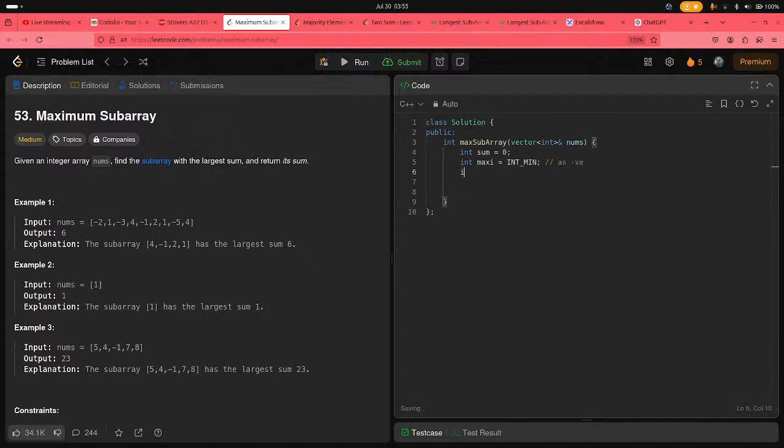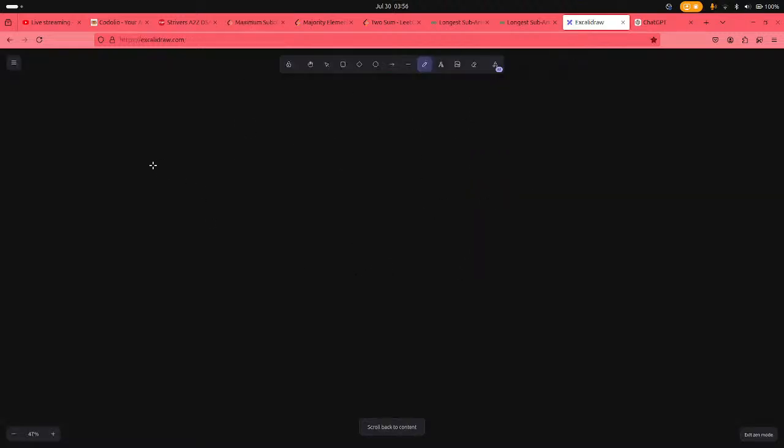Then I have int n equals nums dot size. For int i equal to 0, i less than n, i plus plus, my sum will be sum plus nums of i. Why, you will ask. This is my array.